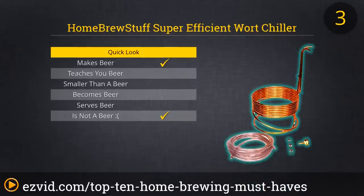Number 3 on our list of must-haves for homebrewers is a copper wort chiller. There is no better way to cool a batch of wort down to fermentation temperature than with a good, professionally made wort chiller. And copper is a must, by the way. The flavors of your brew will be preserved, even as the highly conductive metal carries away the heat of your freshly brewed beer. This is a true must-have for the advanced, serious beer brewer.